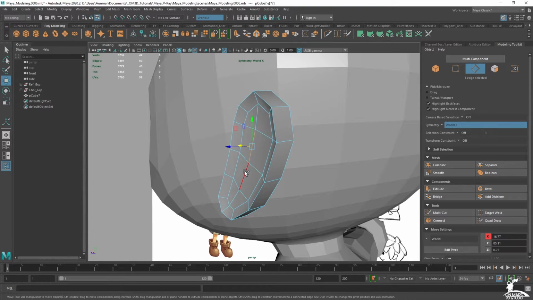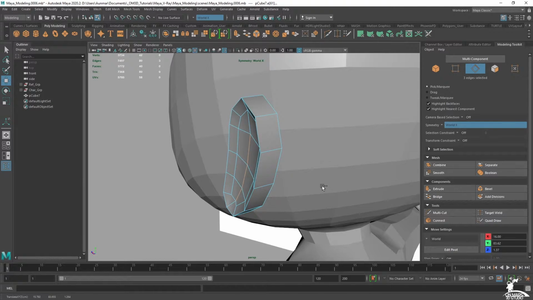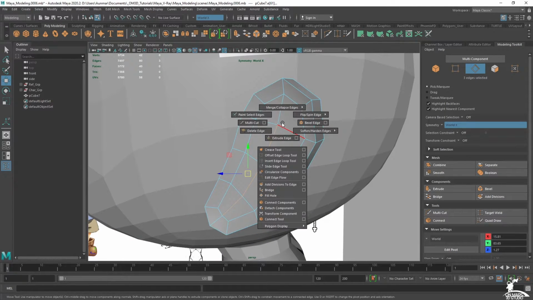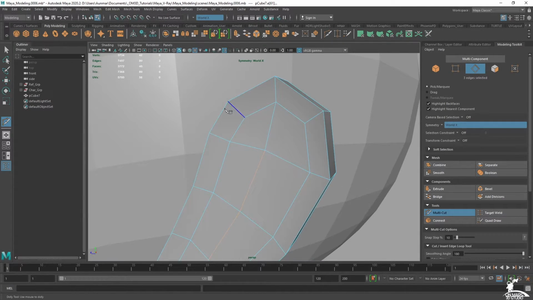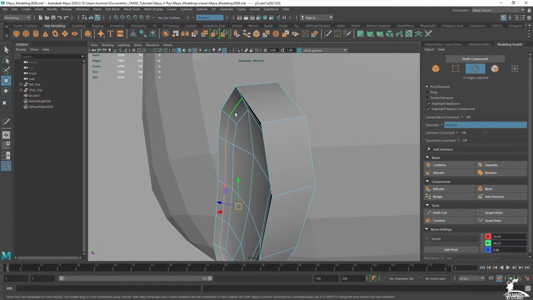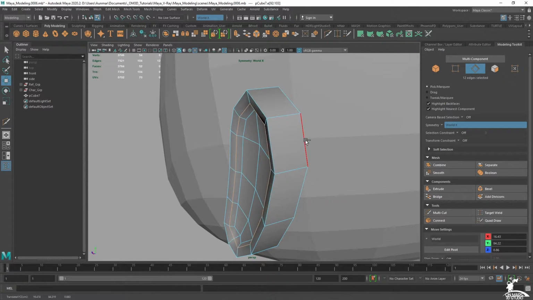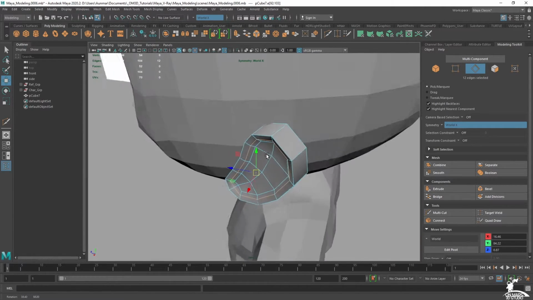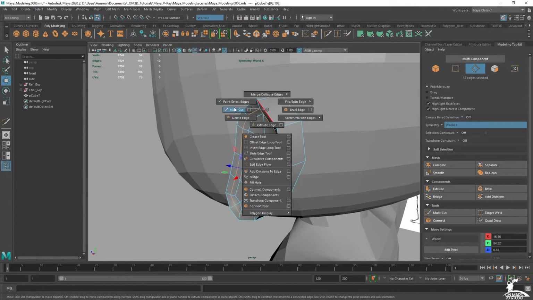We can grab this middle set of edges and move that in, and of course we need a little bit more geometry. So I'm going to grab multi-cut, control middle mouse click there, and I'm just going to move these out on the normal there. That's looking good. And then I'm going to do the same thing, multi-cut.